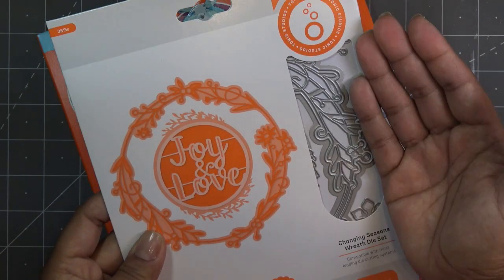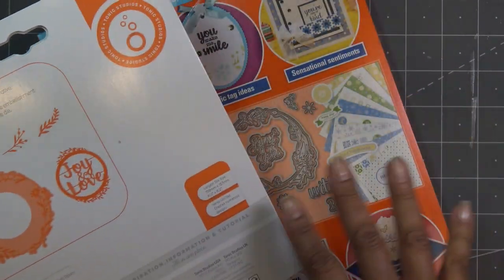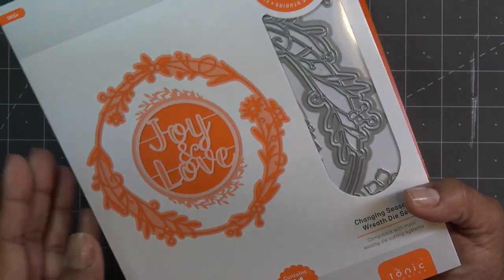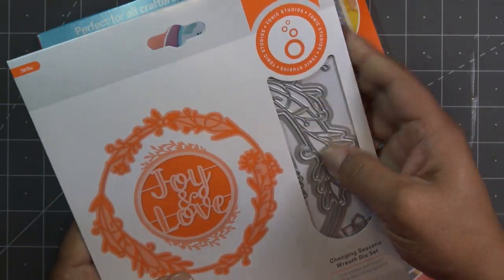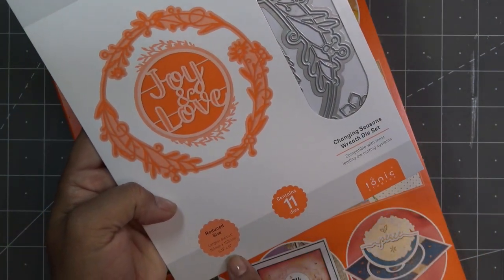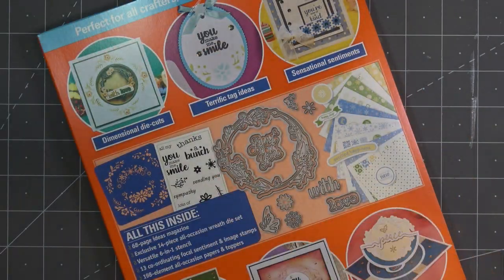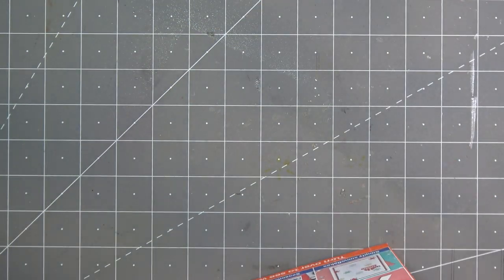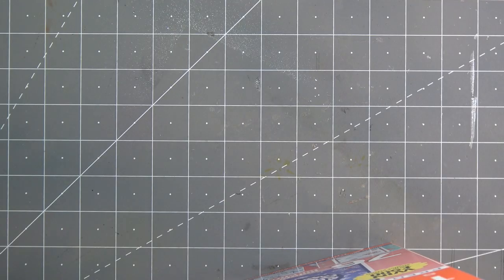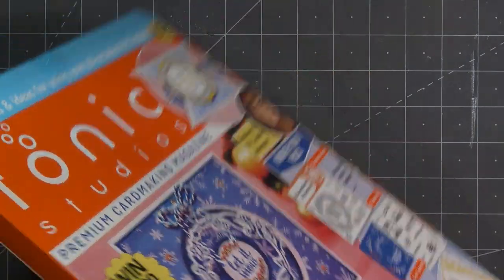It's huge. I did not know that this was this big. Wow. Okay, so it's all wreaths and stuff like that, cute kind of embellishments, toppers. But if you check that out, there you go. It has 11 extra dies, and from what I can see, because I'll open this for the video, it is a good size. It says largest size is 5.9 by 6 inches, so it's like a 6-inch die. That's way bigger than I had imagined, and that's just typically what happens, right? I know that's why a lot of times you like to see something in action, because it's hard to tell online. Okay, so this is the basic premium card making magazine number 13.